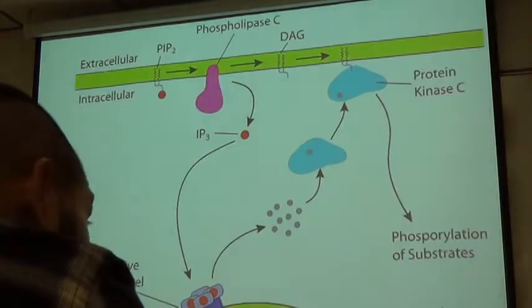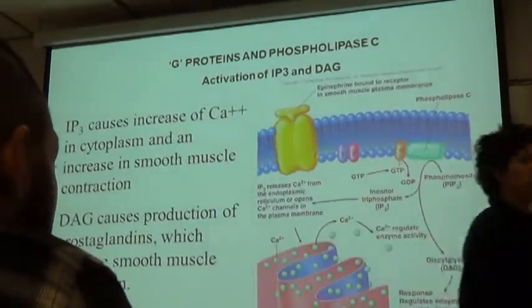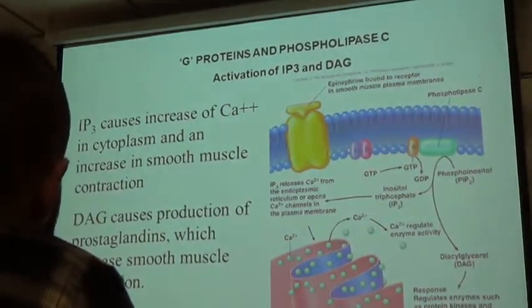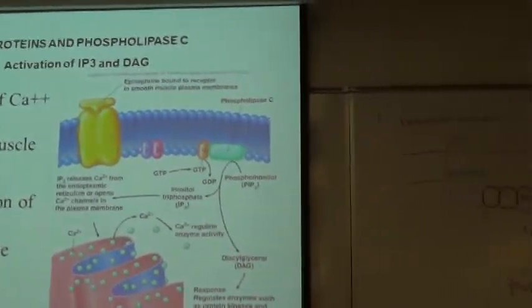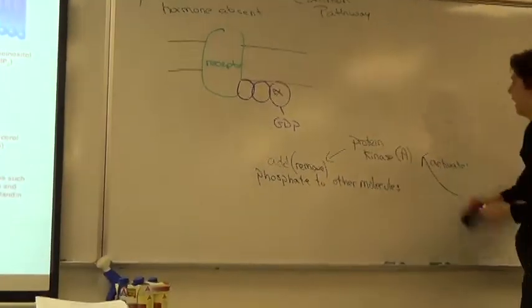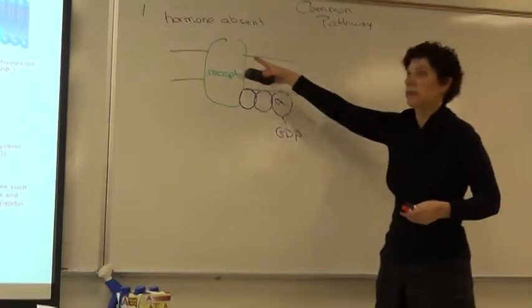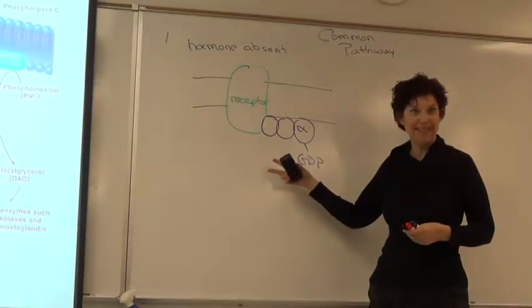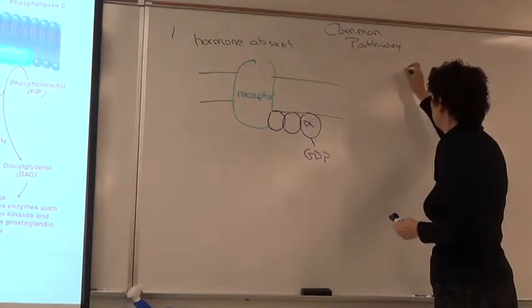And this isn't that complicated, it's just the words are foreign. Okay, the words are long and sound kind of weird. But what they have in common is protein kinase and calcium. So they both involve protein kinase and calcium. So, common step, receptor and G protein. All right? Our hormone comes along.